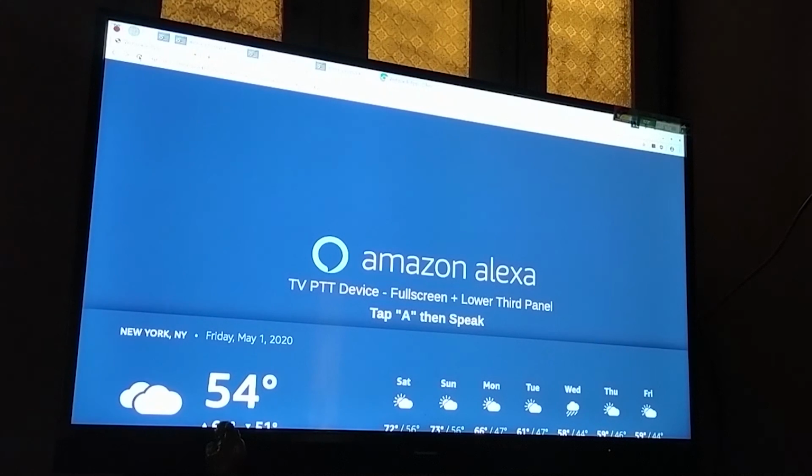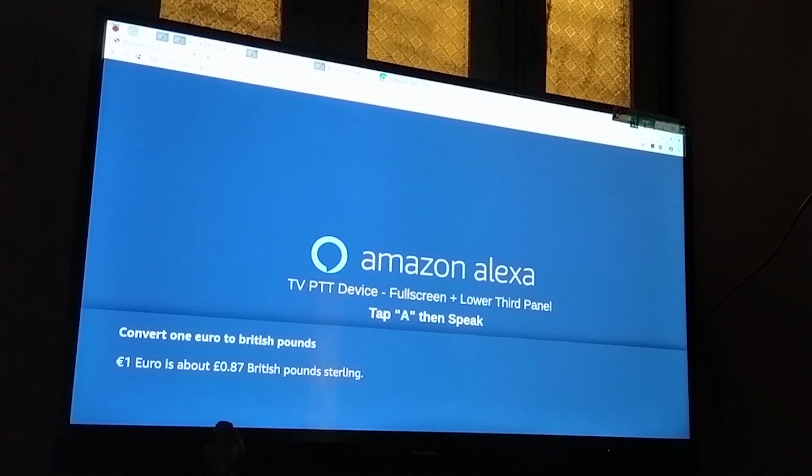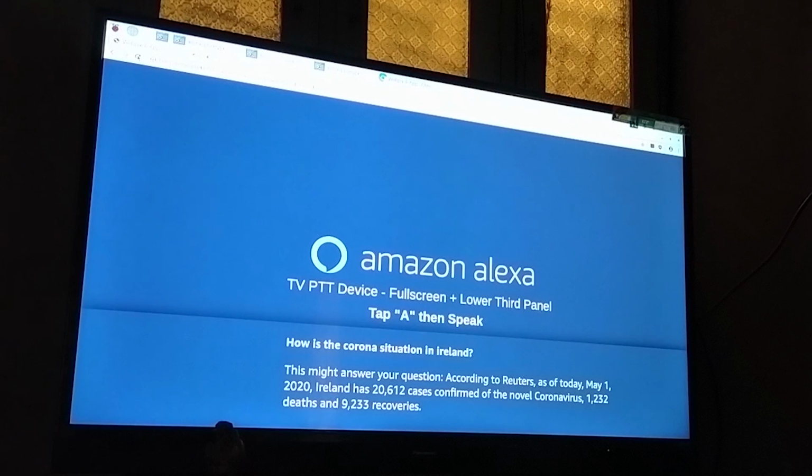Convert €1 to British pounds. €1 is about 87 pence. How is the corona situation in Ireland? This might answer your question.